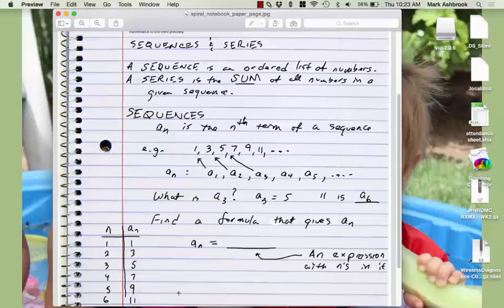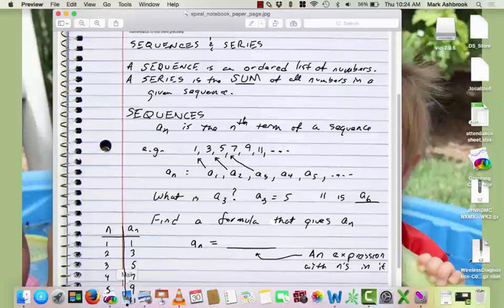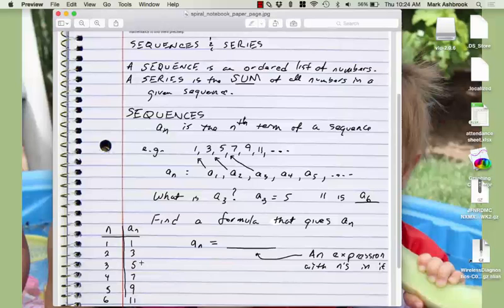I think it's easier to figure out if you look at the big numbers, not the small numbers. So if you look at 4, 5, and 6 for n: 4 gives 7, 5 gives 9, 6 gives 11. So what does n give? Travis, you got it? Yeah, the formula, the expression. 2n minus 1. He wants 2n minus 1. Does it work? Yeah, because the nth term is always 1 less than double. So double 6 is 12, double 5 is 10, double 4 is 8. It's always 1 less.